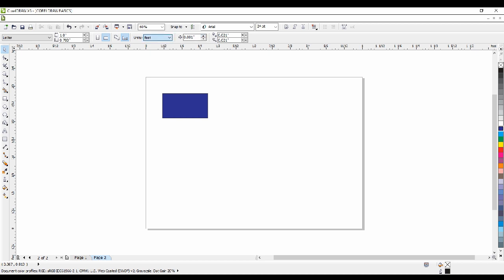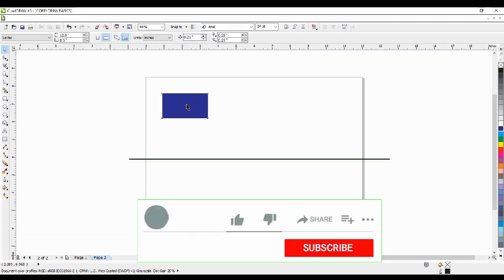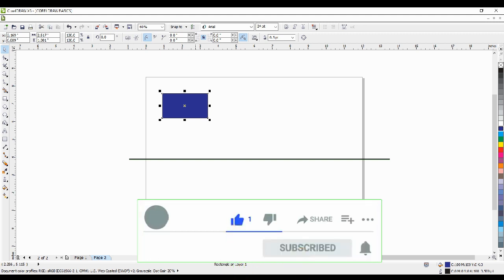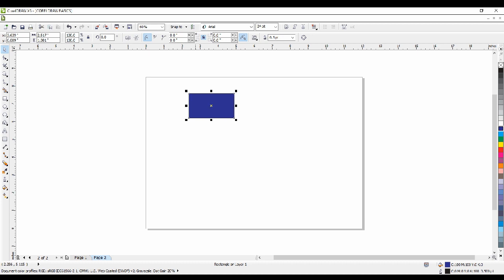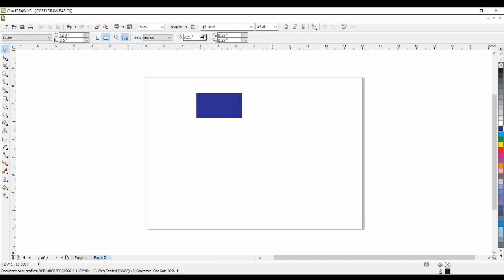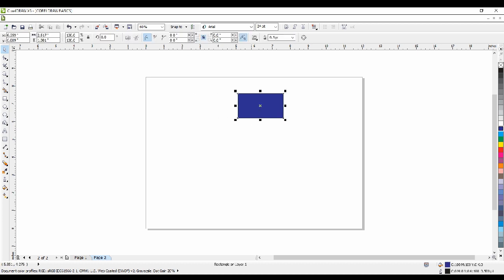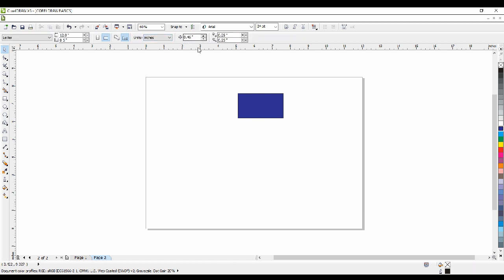Here, let's go back to units, to inches in our units. So we have this, let's move it to like 0.012, let's move it to 11, or let's say 15, 21. If I click on it now and you click on the arrow button on your keyboard forward, you can see it's moving faster now. Okay, let's increase it more. Let's go to like 46. So click on it, you click on your arrow. Can you see it's moving faster? So this is what the nudge offset is meant for.